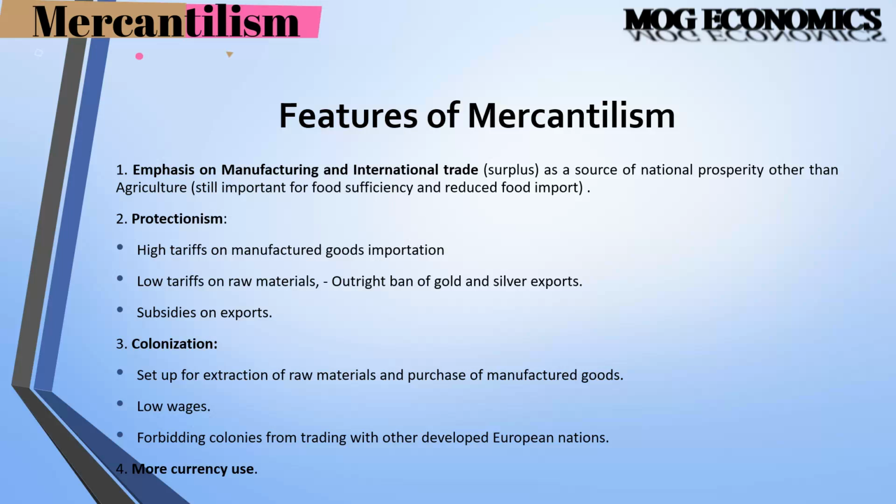And of course, if you've not read, you have probably heard that the African leaders, for example, engaged in that slave trade. They engaged a lot in selling their own people to the whites, to the Oyinbos, just because of money. Anyways, then the third point, forbidding colonies from trading with other developed nations. So Britain, for example, could easily forbid America, because they colonized Americans as well, like I said before, from selling anything to countries like England. Do you understand? So that was what was happening. So England was doing the same thing with its own colonies, and others were doing the same thing with their colonies.